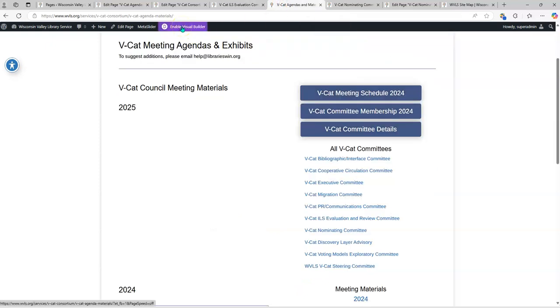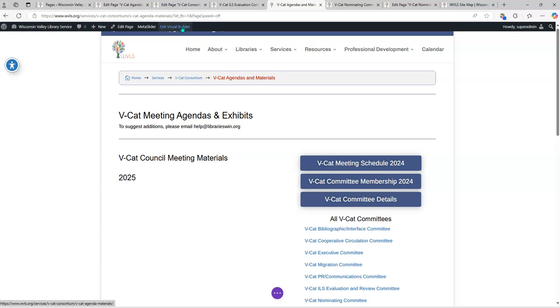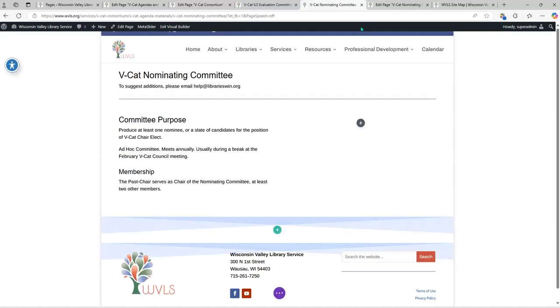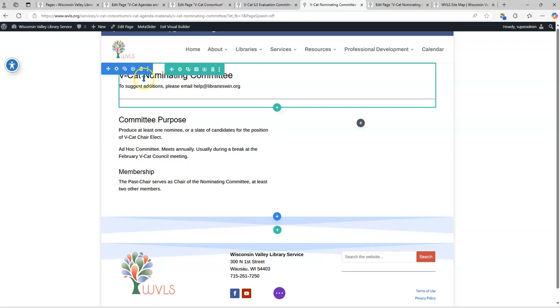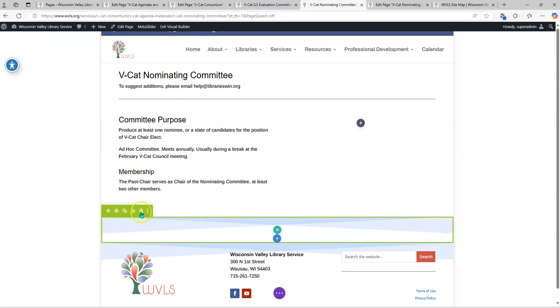The Divi Supreme Breadcrumbs tool is a module. I'm going to very briefly show you how you would add it from scratch, and then I'm going to show you, let's see, did I already bring up the right committee here? Okay, here we have our visual builder. I'm going to delete this duplicate section down here.